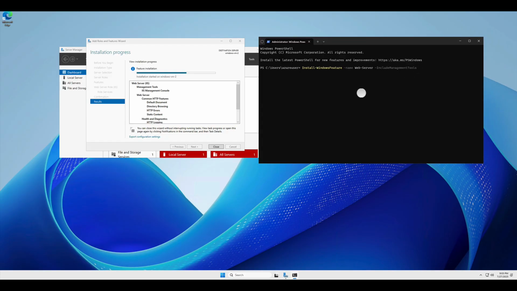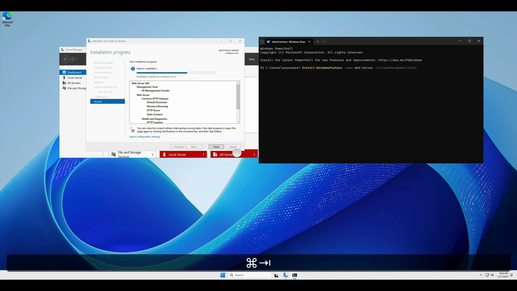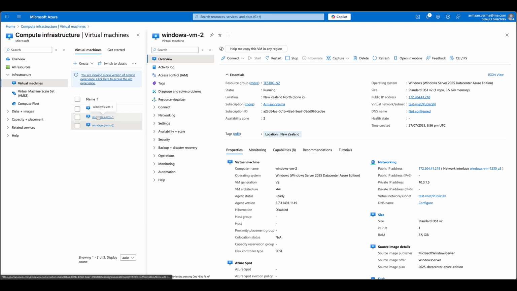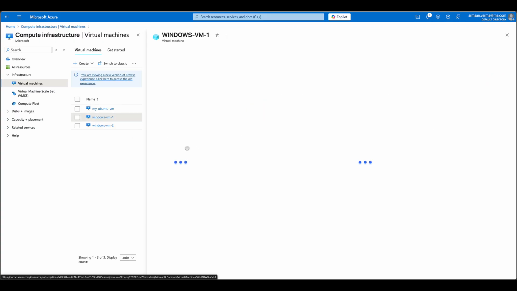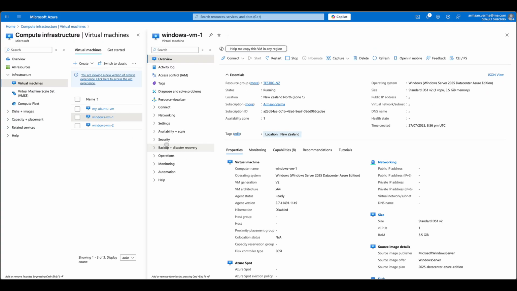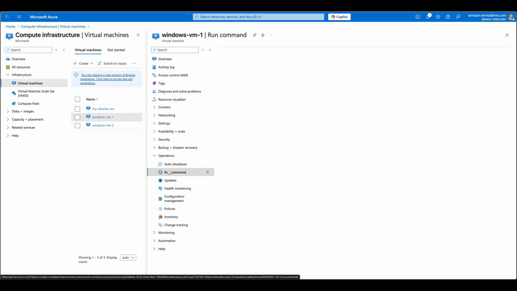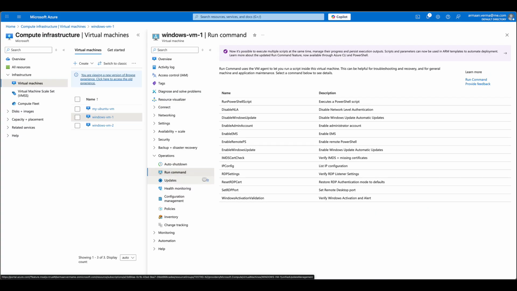So I'll just leave it as it is while the web server is installing, and we will go back to our second machine. So the second machine, which is here, which is Windows VM 2, we can also install the web server directly from here. So we'll go here in operations, and we can click on run command. Click here, and the command will run. What do you want to run?